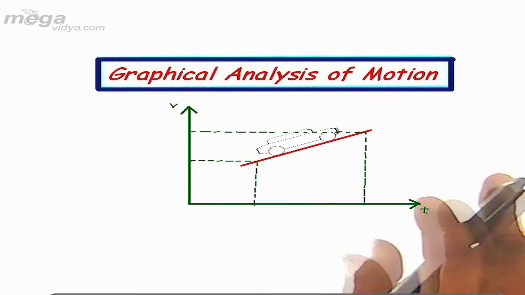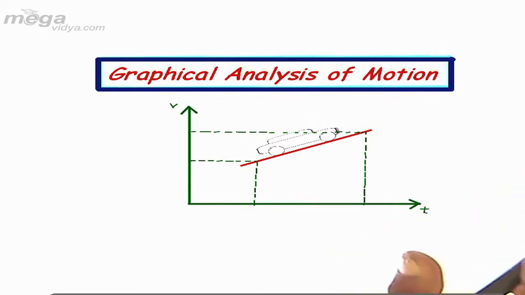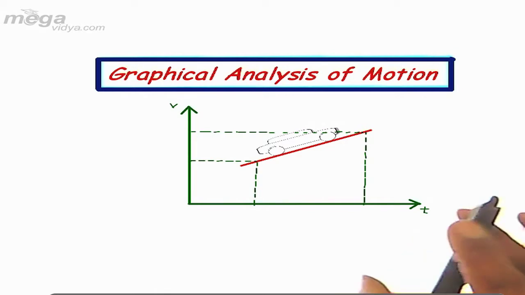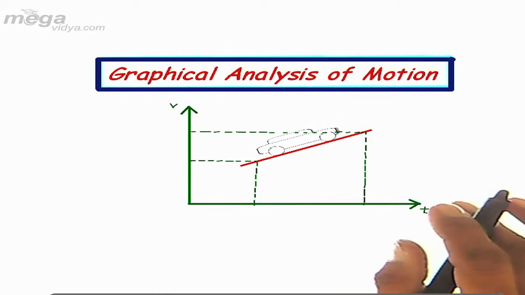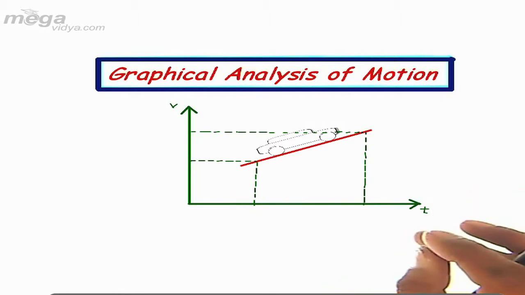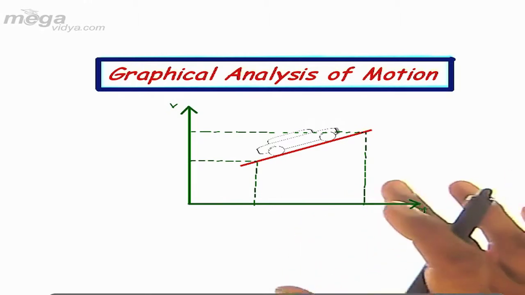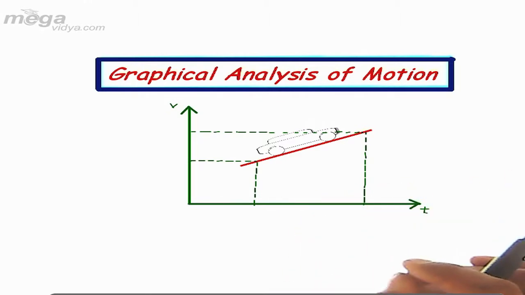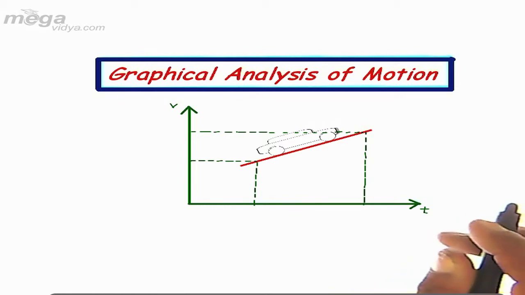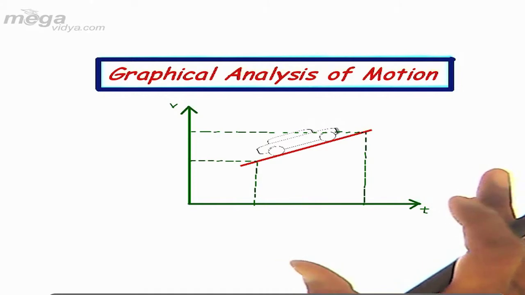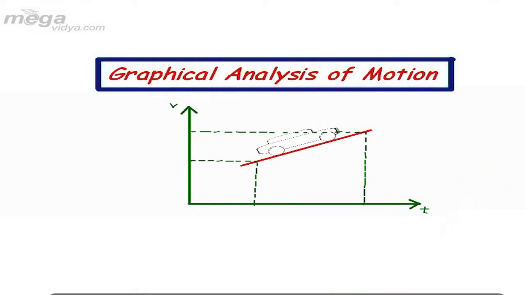We are studying here graphical analysis of motion. An alternative method of solving dynamics problems is to represent the motion of the body graphically. In general, graphs which illustrate the motion of various particles will emphasize the vector nature of displacement, velocity, and acceleration. We basically treat with three types of graphs: displacement time graph, velocity time graph, and acceleration time graph. However, we will also be discussing other interrelated graphs.